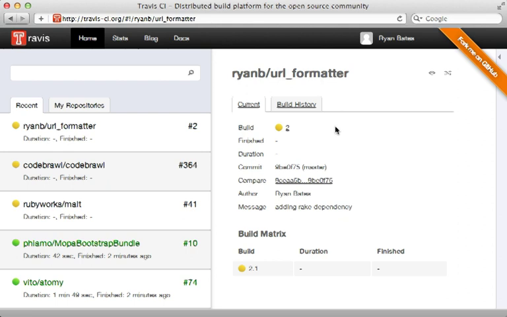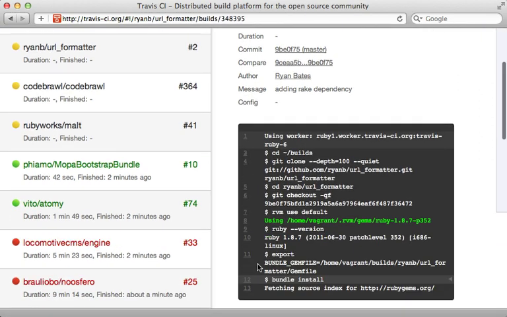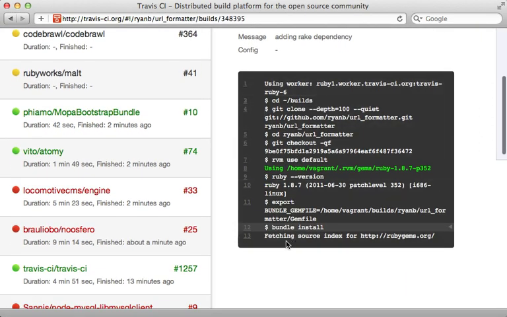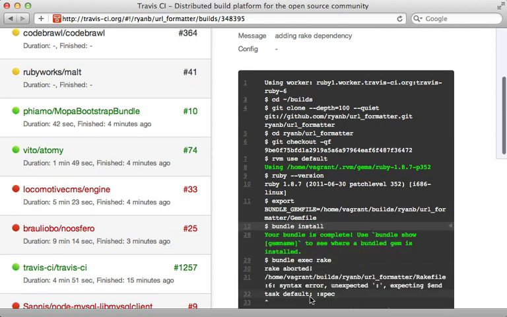And now notice that Travis CI automatically picked up that we made our change on GitHub and it's running it now. So we can click on this and see that this is the progress it's making. So let's see if this passes now. And notice that this fails here, which is not too surprising because this is using Ruby 1.8.7, but I specifically wrote this gem with Ruby 1.9, and so it has some special syntax in there, so that's why it's failing. So we need to instruct Travis to only use Ruby 1.9 for testing this.